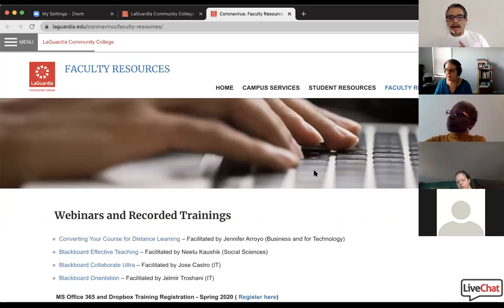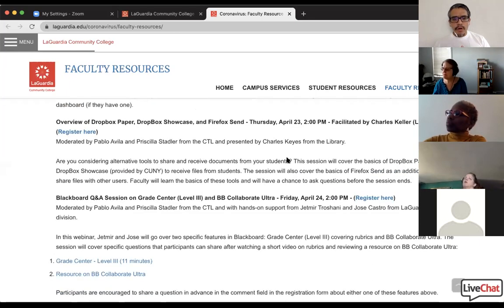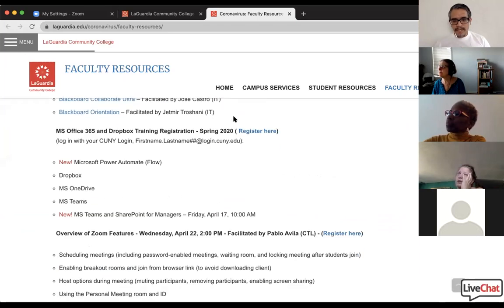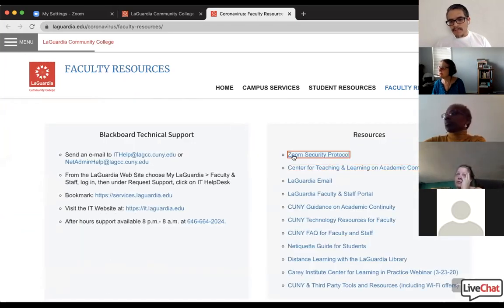As we wrap up this session, I wanted to make sure that I show you where the CUNY cloud policy is. If you go into the website that I showed you at the beginning, faculty resources, it's all the way at the bottom under resources. It's called Zoom Security Protocol.